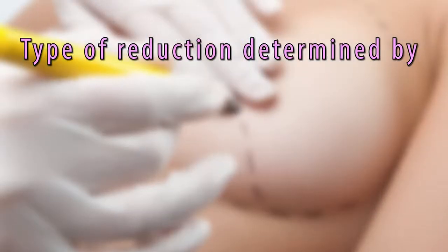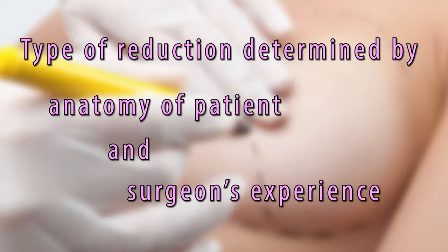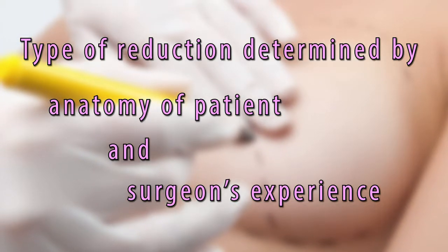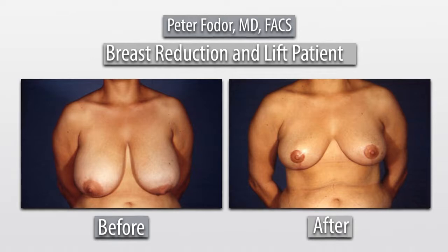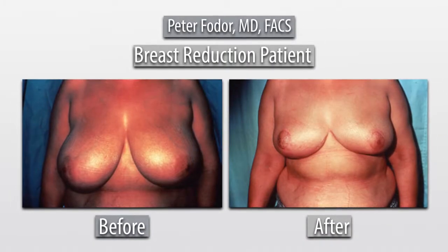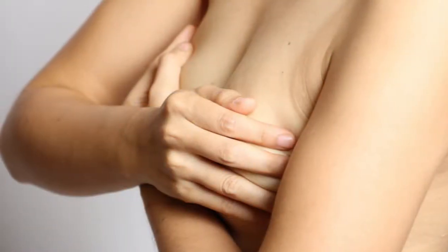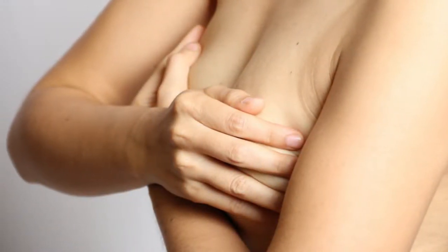As far as reductions, there are very different kinds of reductions which are determined not only by the anatomy of the patient but also by the experience of the surgeon. There's more than one good choice for each patient. The most important thing is to get an aesthetically nicely appearing breast afterwards. It's not easy to do, because you want to end up with the nipples in a symmetric position. Often you start with a breast that's not symmetric and end up with a symmetric breast, symmetric shape of the mound itself, and good nipple position.